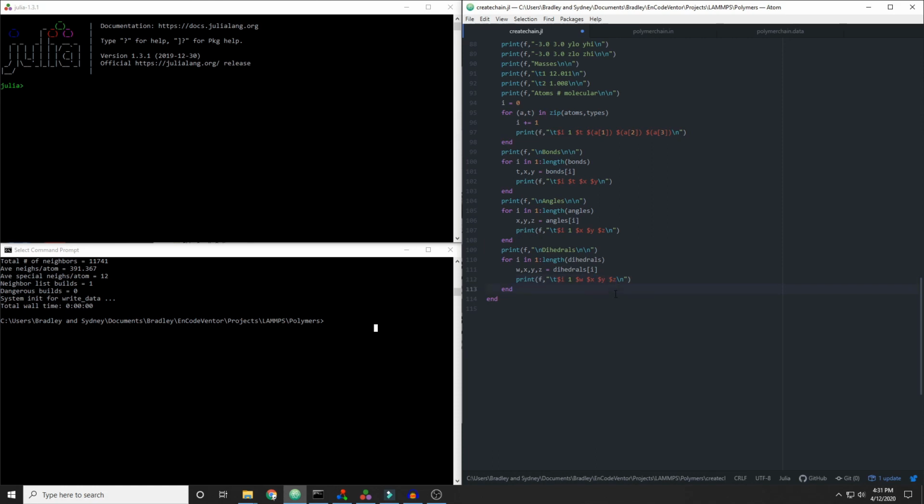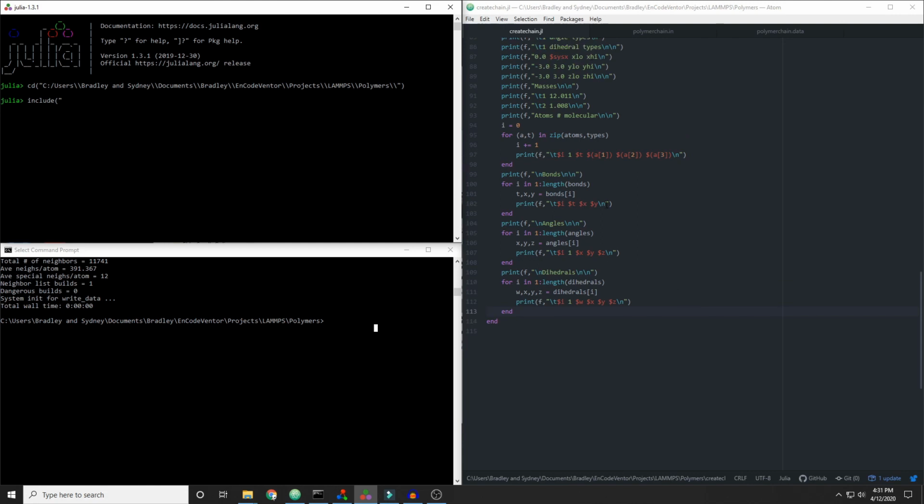All right, so once you get through all of that, you finally have written an input file. So let's just try it and make sure it works. I'm using Julia, so if you copy this code, you can follow along and it'll look just like this. If you copy this into Python or MATLAB, you only have to make a few changes really, and you'll be able to do it very, very similarly. All right, so in here, we'll just include this, which is how you run the script, and let it run.